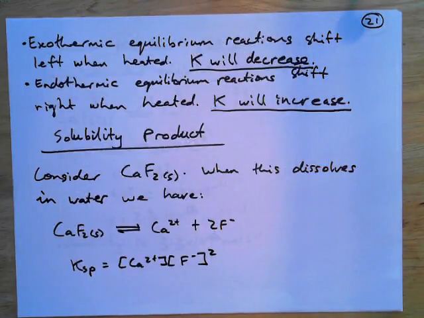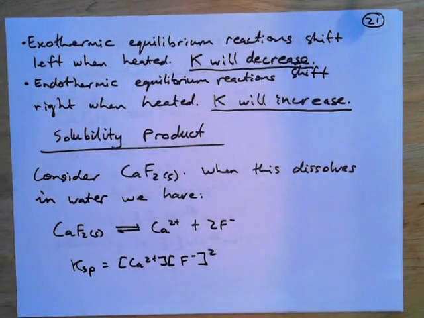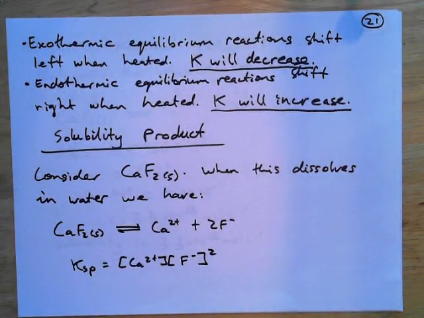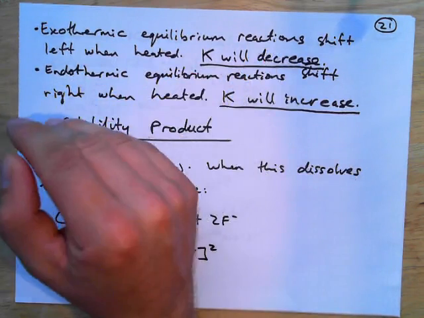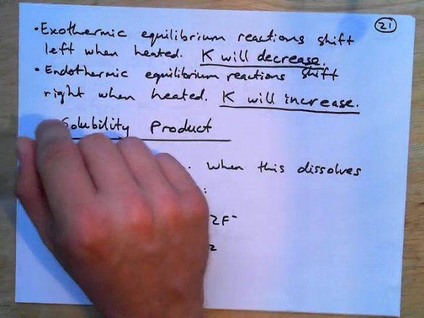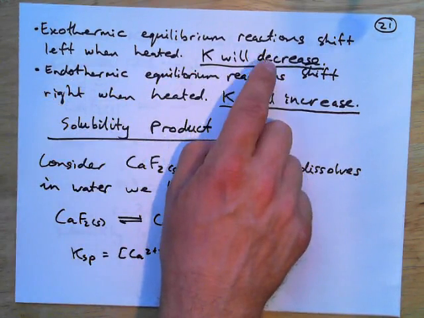Okay, let's have a look at exothermic reactions. Remember how I said temperature is the only thing that will change the equilibrium constant value. So exothermic reactions are reactions that release heat. Now, when you have a reaction releasing heat, if you heat it up, it's going to be harder for that reaction to release heat. It's trying to release heat in a hotter and hotter environment, which hinders it. And so what will happen is your K will decrease, which will cause the reactions to shift more to the left. So less product will form because K itself will decrease when an exothermic equilibrium is heated.